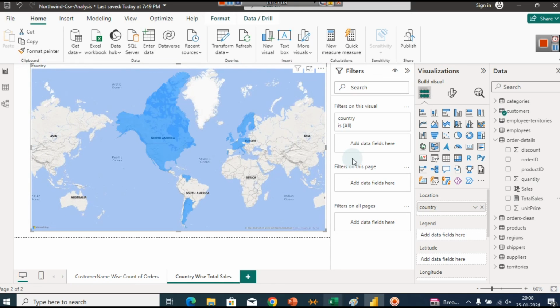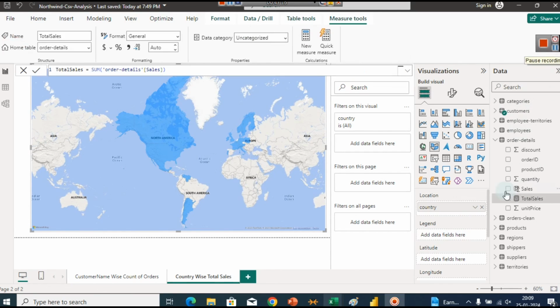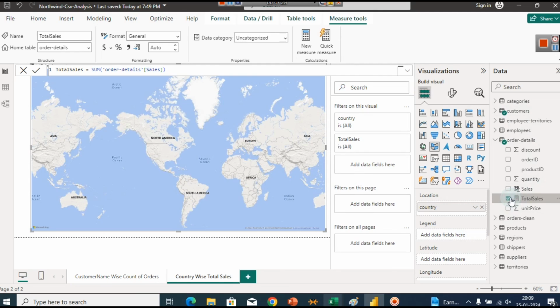Now this total sales, I will drag it in legend. Because we have selected customers and customers are from different countries, when we drag this measure, nothing is happening here, because this is total sales.